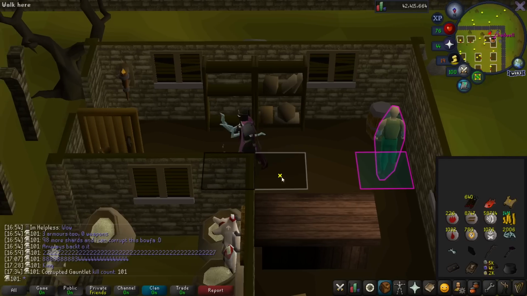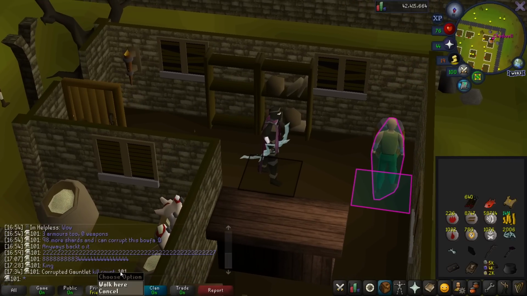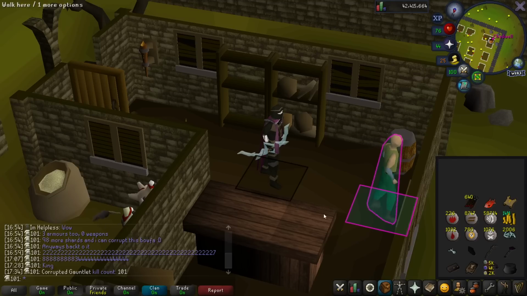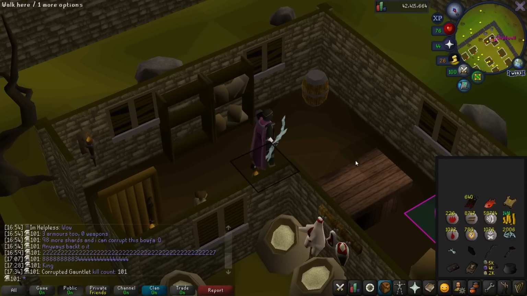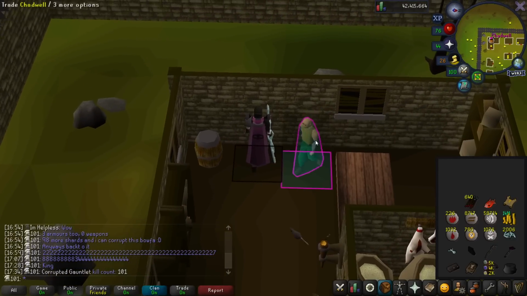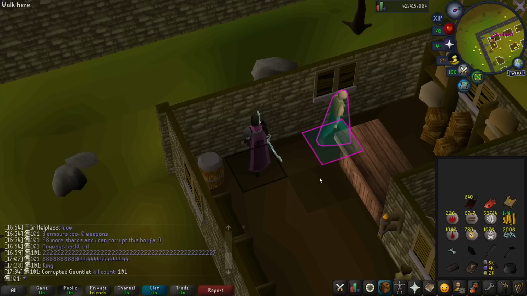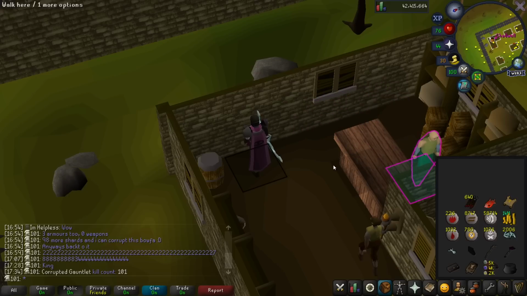Something that I also neglected to make a clip out of was the fact that I just got 101 corrupted gauntlet KC. And I'm not sure if I've yet mentioned this, but one of my goals is actually to lock in 101 KC at a ton of different bosses. Now, I may come back to the corrupted gauntlet for the pet. Maybe what I'll try to do is do enough KC to get to 101 regular gauntlets and hope that I get spooned. And if I don't, then I'll probably end up locking in 1,001 corrupted gauntlets, or maybe just like 500 or something like that. But one of my goals is definitely to lock down 101 KC in a ton of different bosses just to match the name and the combat level for some extra style points.